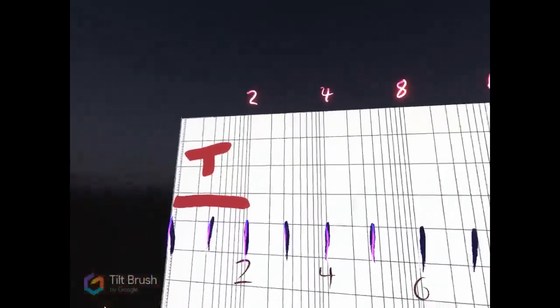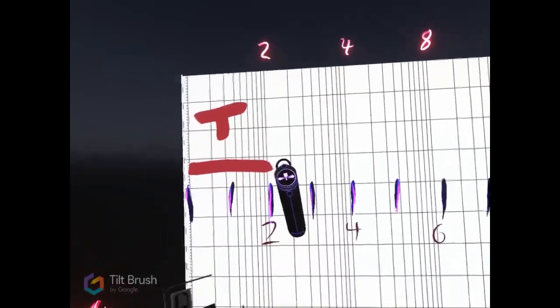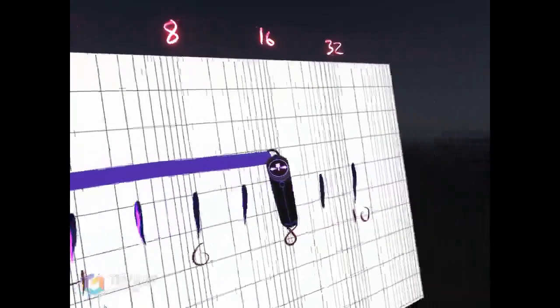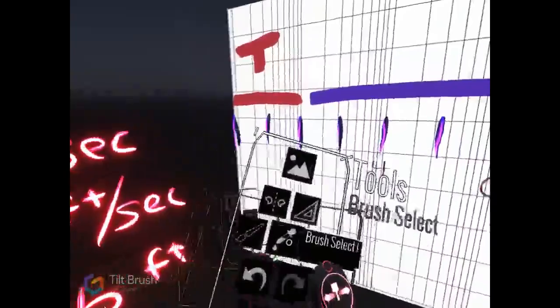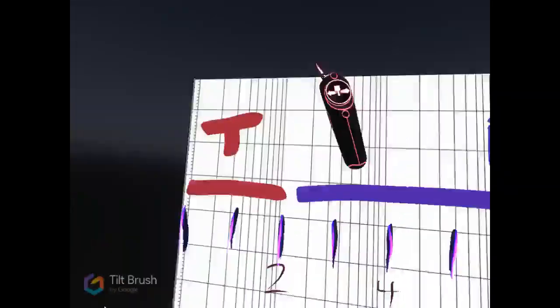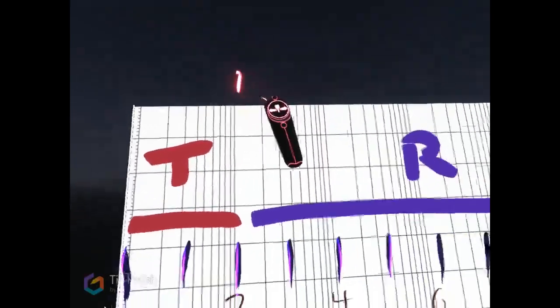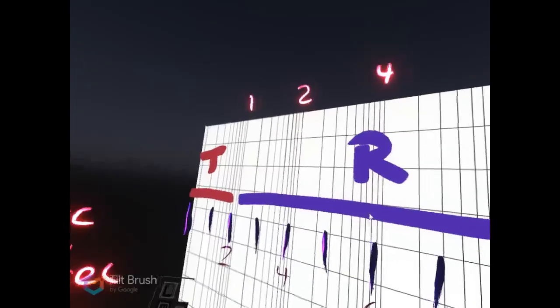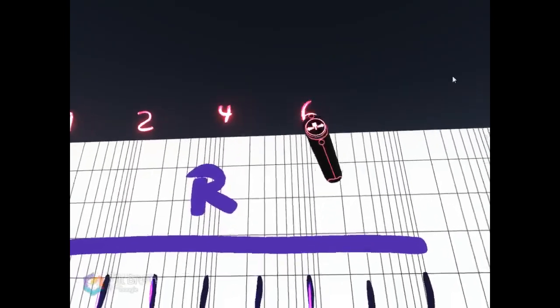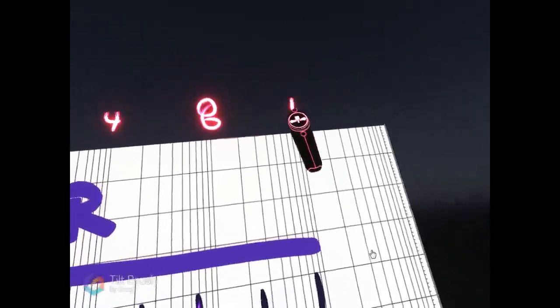Did I start far enough over? Or did I not start far enough over? Oh, I didn't start far enough over. I gotta fix that. And this should be the rate right here. Alright. Sorry, my bad. So there's actually somebody watching. So this should be 1. This should be 2. This should be 4. Right? 6. No, 8. This should be 16.